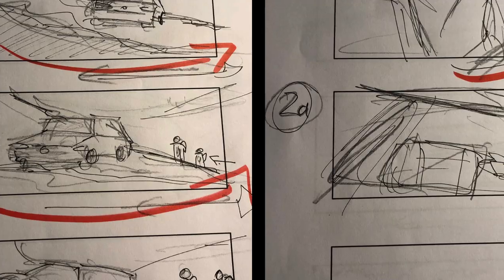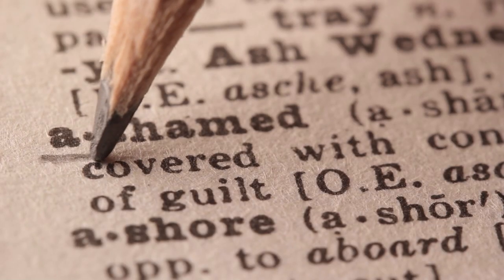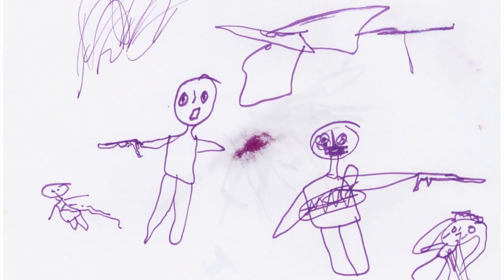This doesn't happen too often because when people can't draw, I think they feel a bit self-conscious about sharing their little chicken scratches, especially with a professional artist.